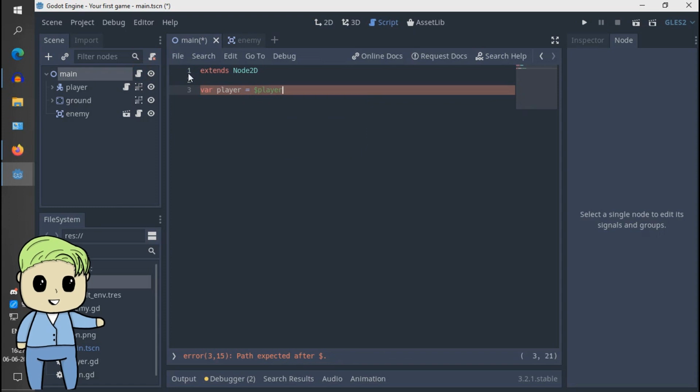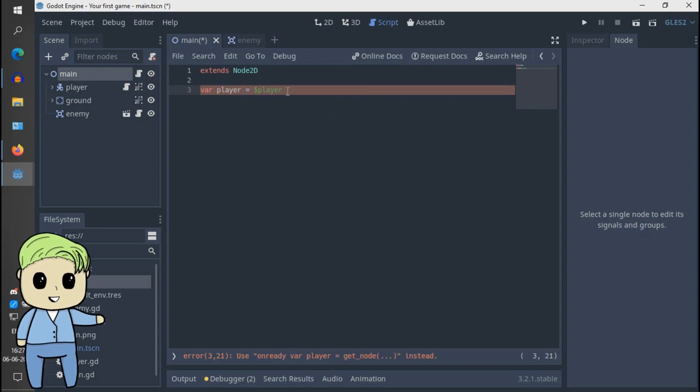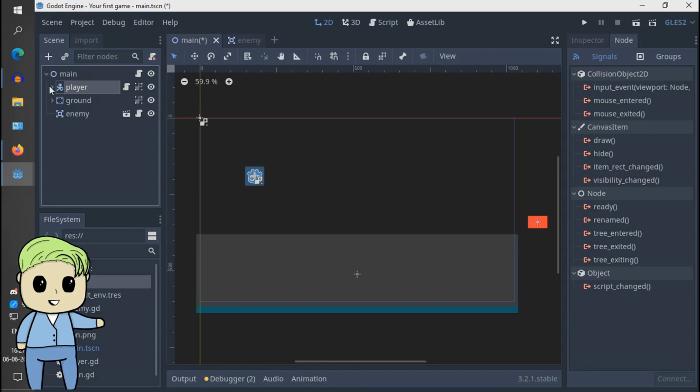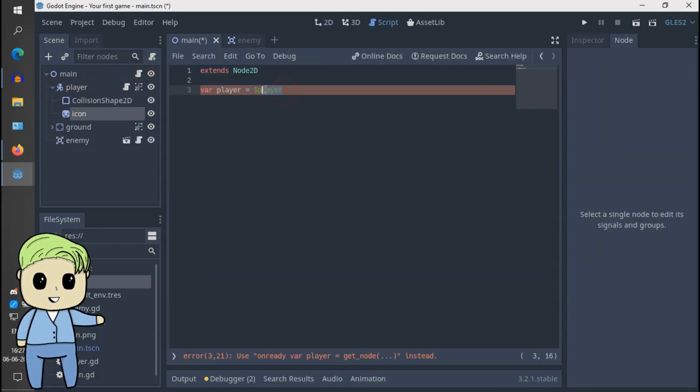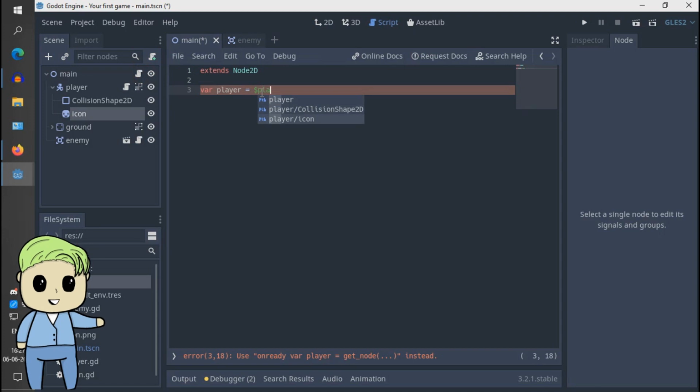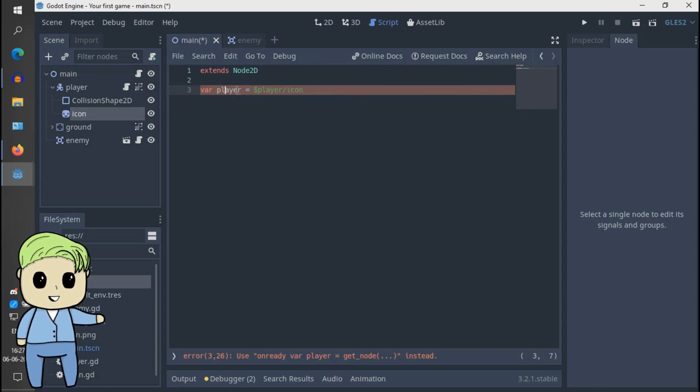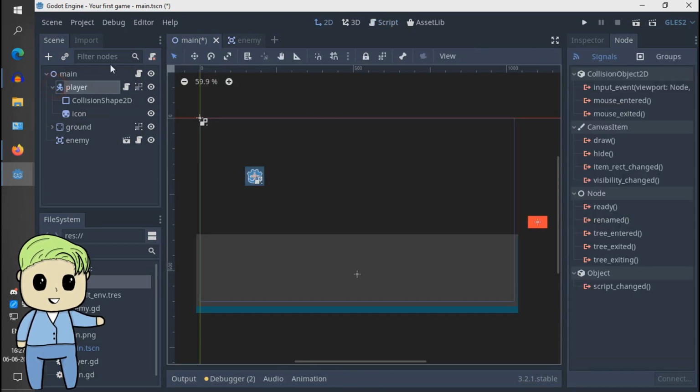So if I do $Player, now this variable will be represented by this player right here. Suppose we wanted to refer to this icon, we can use $Player and we can see Player/Collision, Player/Icon. Now this variable has turned into the player icon variable. Okay, so we're not going to do that.